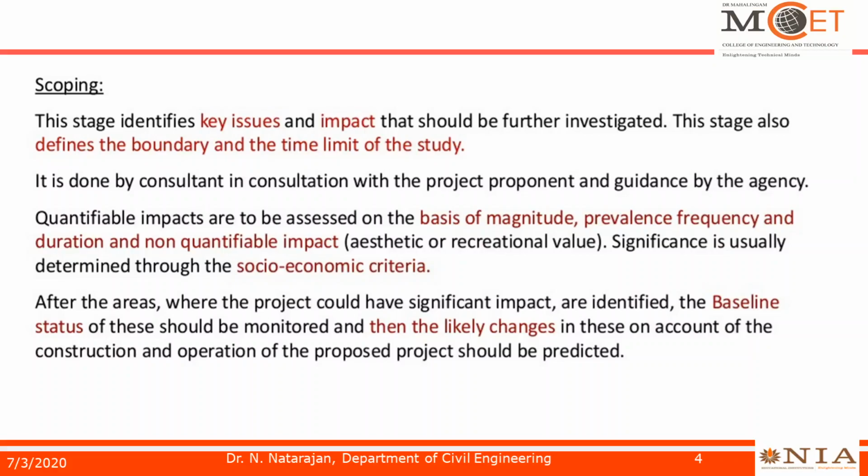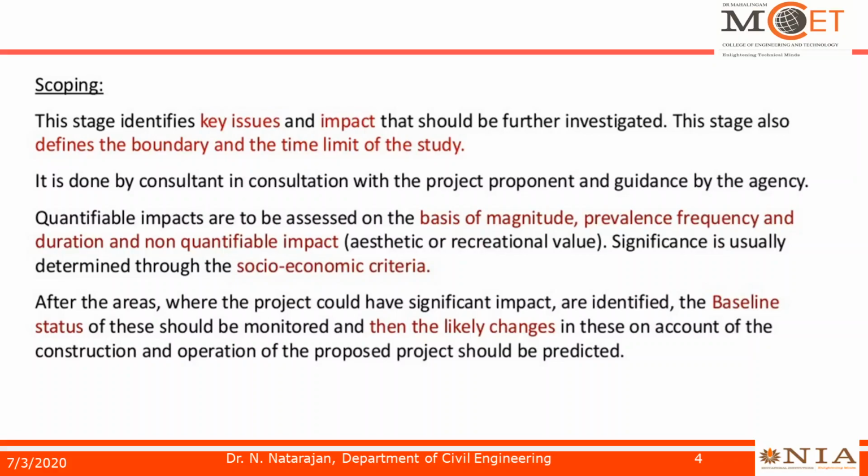Quantifiable impacts are to be assessed on the basis of magnitude, prevalence frequency, duration, and non-quantifiable impacts, right? So we are going to quantify the impacts based on the magnitude of the impacts, right? Magnitude of the impact meaning the severity of the impact. So that's what magnitude means. So the prevalence frequency, so how often that impact can occur, right? Whether it is going to occur every few days, or every few months, or every few weeks, and so on, right?